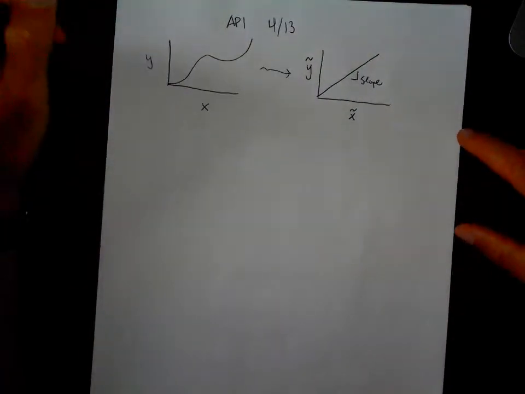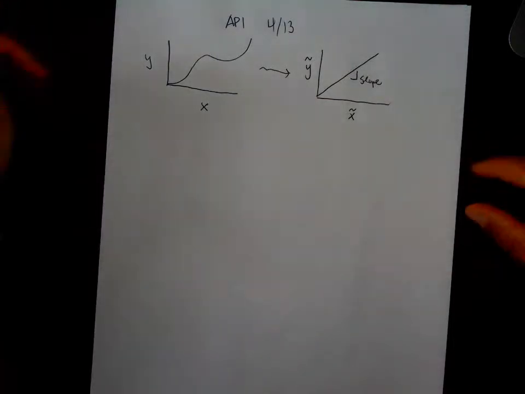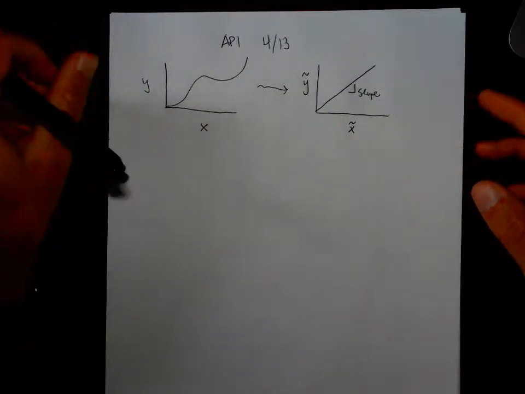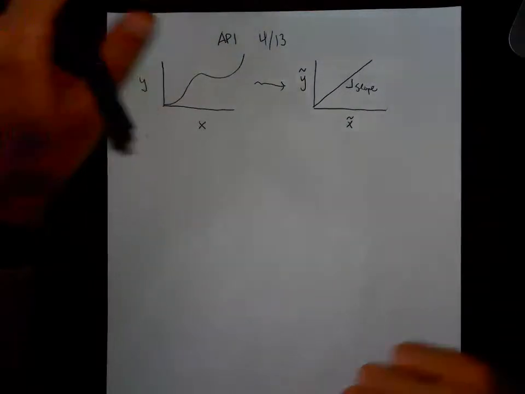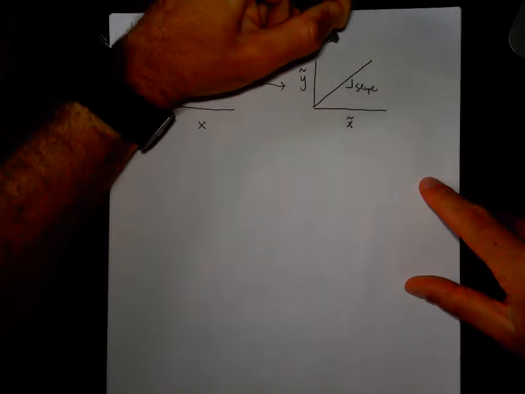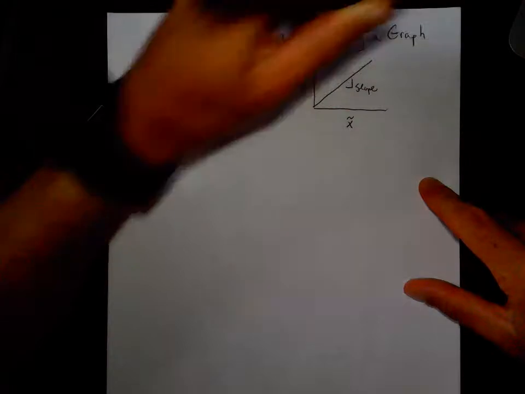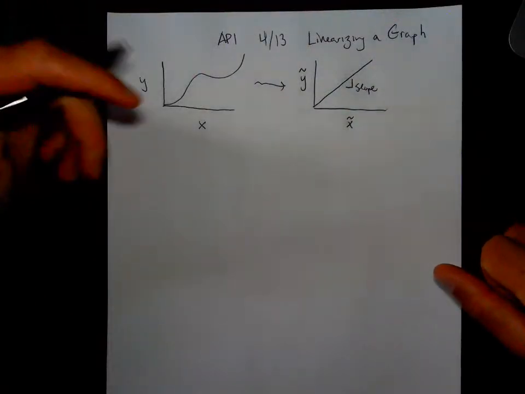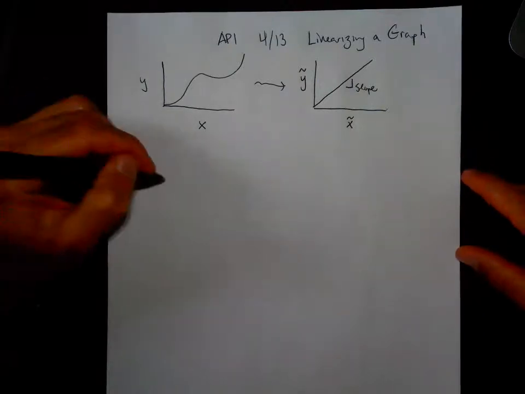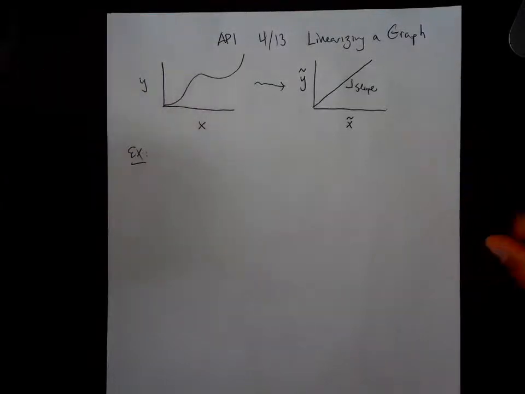So this is just sort of a general skill that students should know. And actually, I think this is a really important skill that is under-taught in high school. So you guys are going to get a leg up by learning this lesson today. The title of this lesson is Linearizing a Graph. How do you take a graph that is not a line and you make it look like a line? So for example, we're just going to do a series of examples.